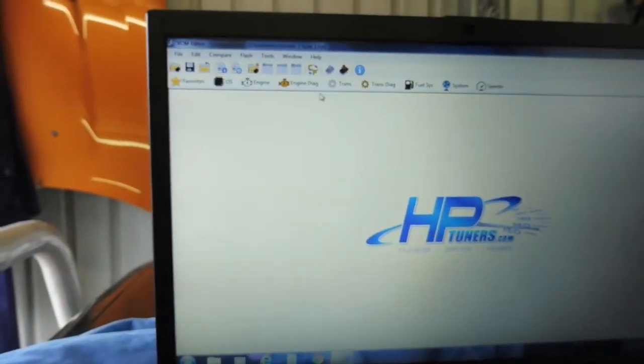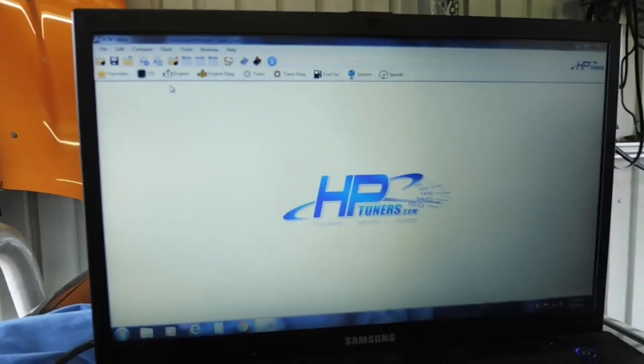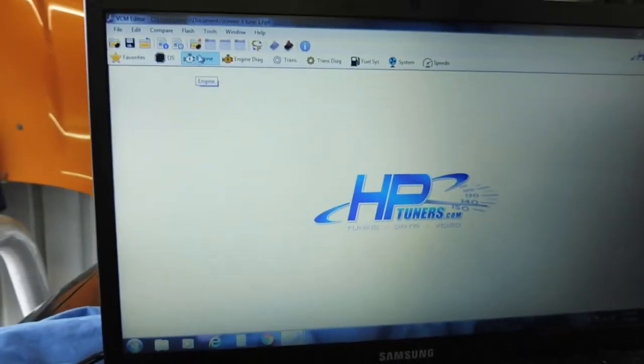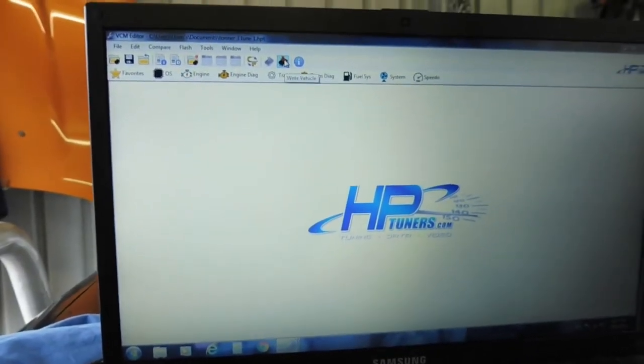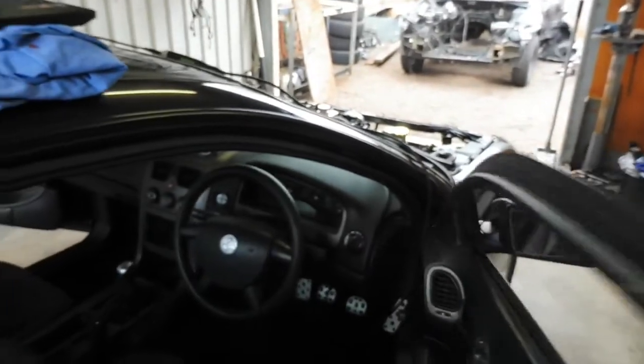save it to your car, you choose a file name, then rewrite, which is this one, and then rewrite it to your car, and then you should be getting closer to get ready to start. Pretty simple. Some other things I've got done in the engine bay.